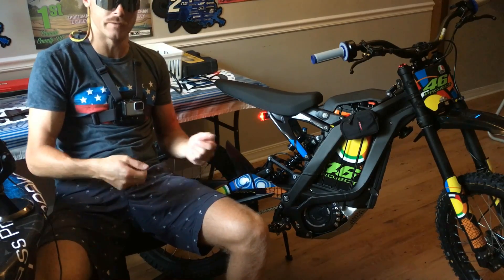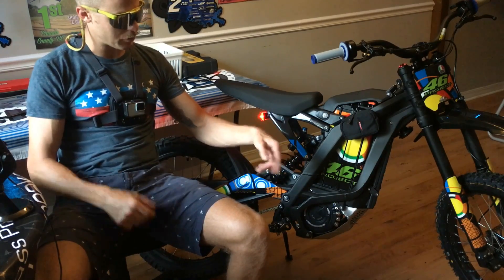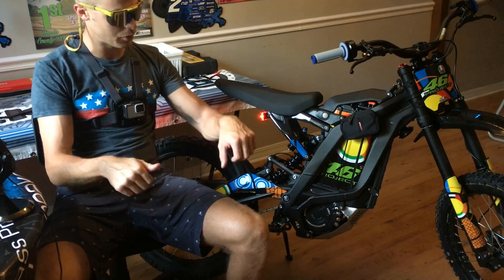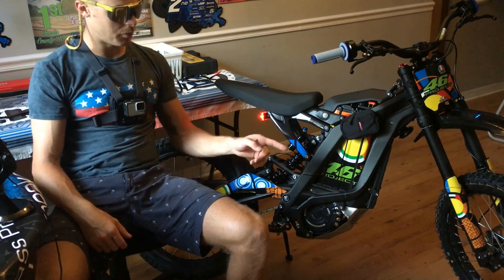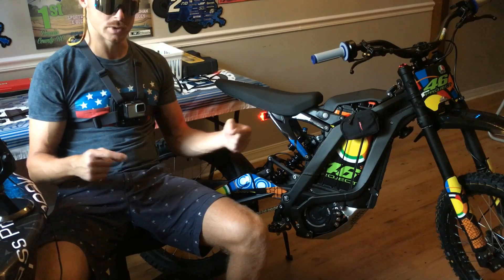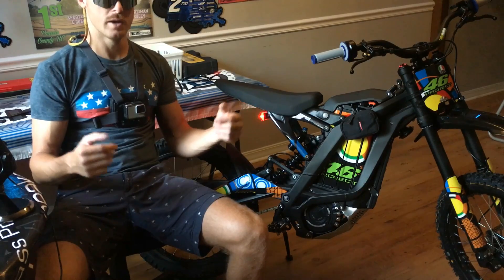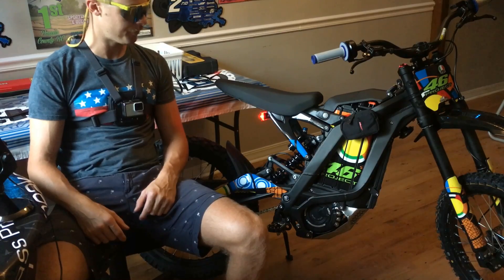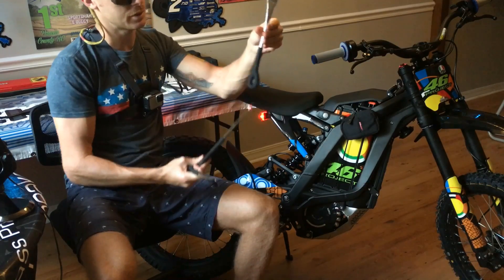That's something to be aware of, otherwise it's just not going to get loose. For the front wheel, remember you've got to take that cap off of the axle, and then you've got two pinch bolts — always remember to loosen those pinch bolts up, and then the axle will slide right out. When you put it back in, make sure you don't touch those pinch bolts until you tighten down the actual axle itself from left to right, then after that tighten the pinch bolts, otherwise it won't clamp the wheel down properly.